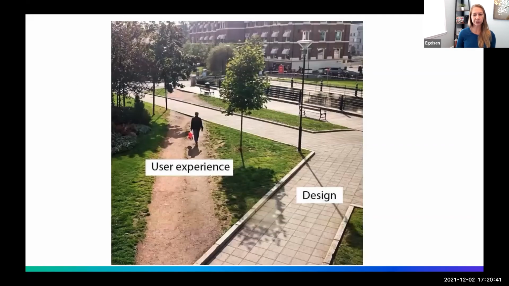But remember this picture. You have to ask yourself, is your design going to stay beautiful when real people use it? Or are they just going to trample all over your grassy areas, right? I think sometimes efficiency trumps beauty, and we want to make sure we're designing things that are as aesthetic as possible, but also still usable.